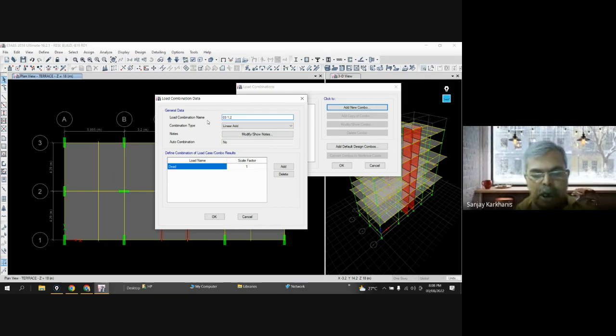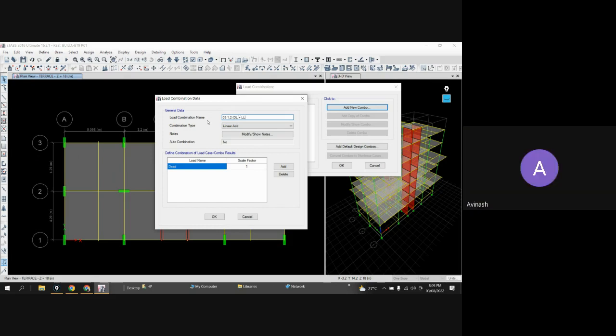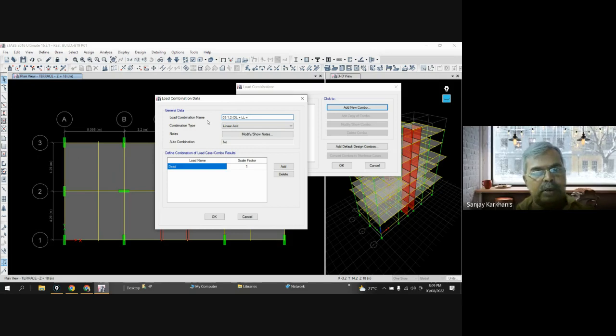Then in bracket it will be dead load plus live load plus earthquake in X direction, EQX. So this is my first case. Clear? Yes, sir.